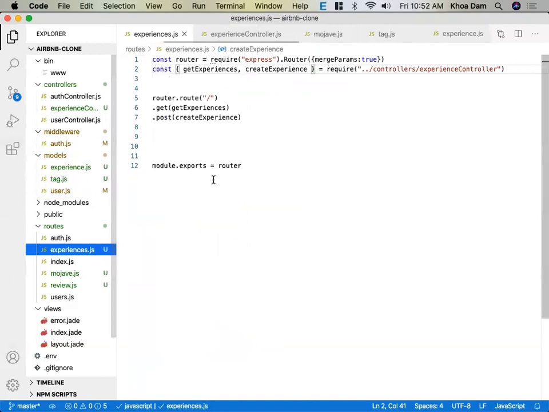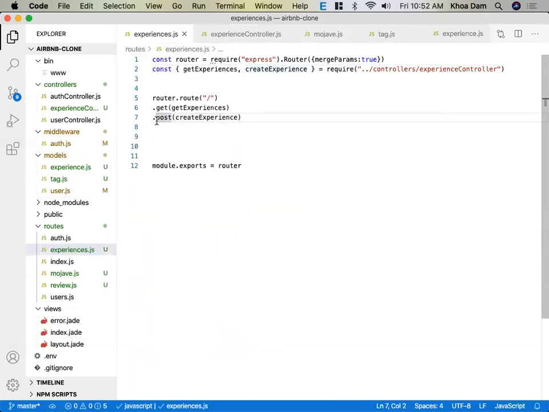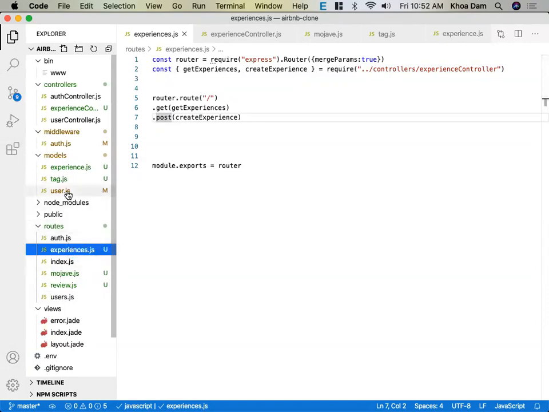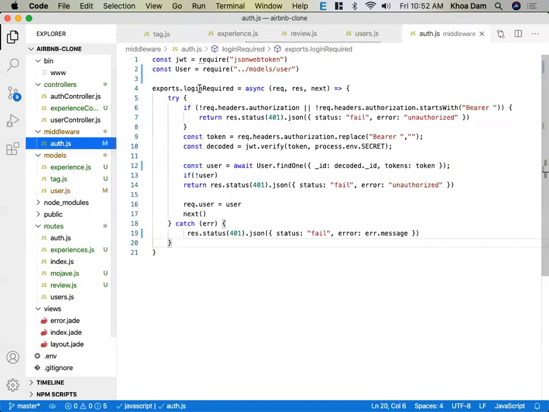Here we go. So if we want to protect this endpoint from guests and normal users, we need to use what? Authentication, right? We already have something called login require. But in this case, do you want anyone to be able to create it, or just a host?